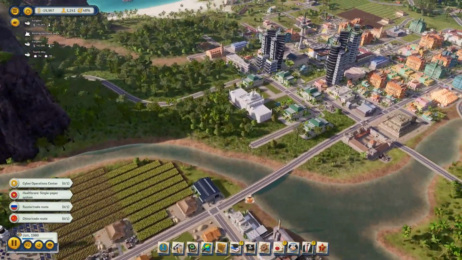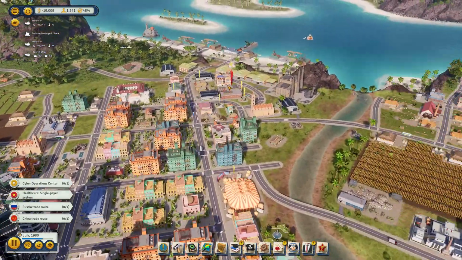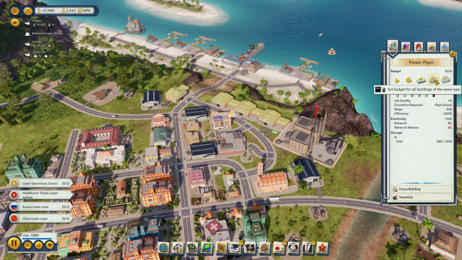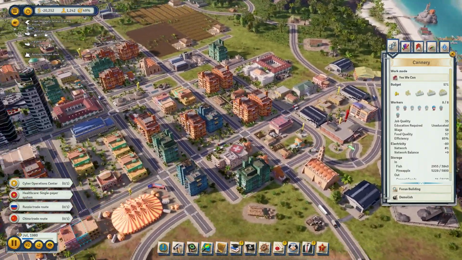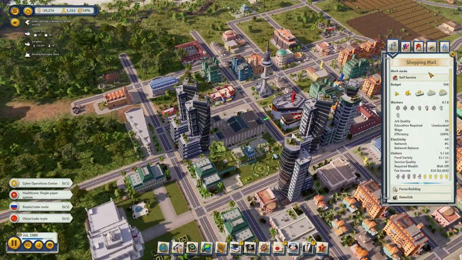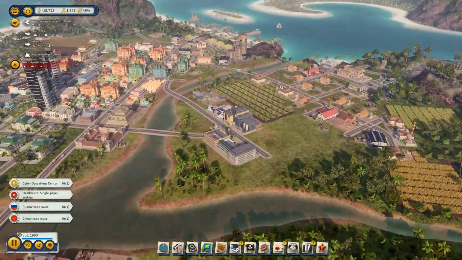I think, wait a second, let's also focus one more time on electricity, because I really can't afford to have my factories here without any electricity. So what we could do hopefully is increase the budget here. Just like that, and now we have a positive balance again, and the cannery is working again, and the movie theater or the shopping mall is working as well. Those are important buildings that they're working for us.